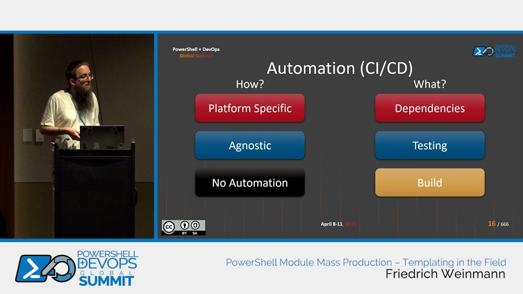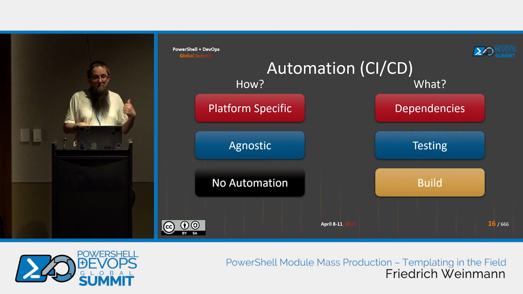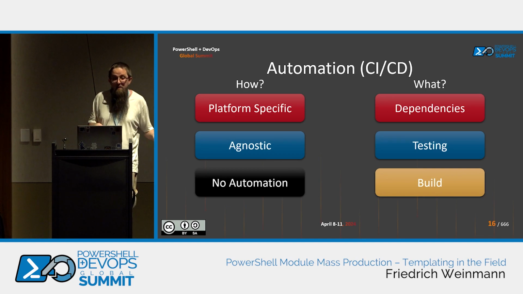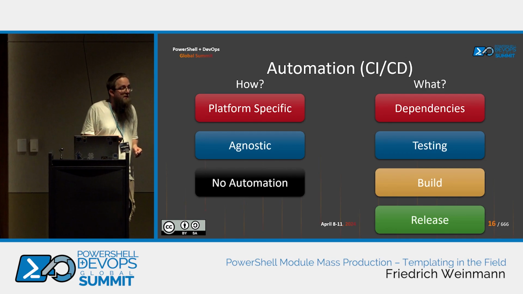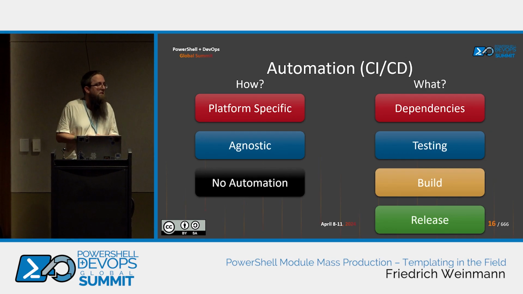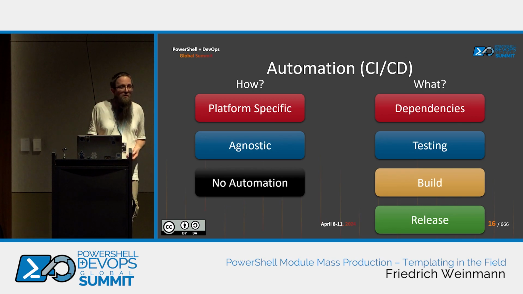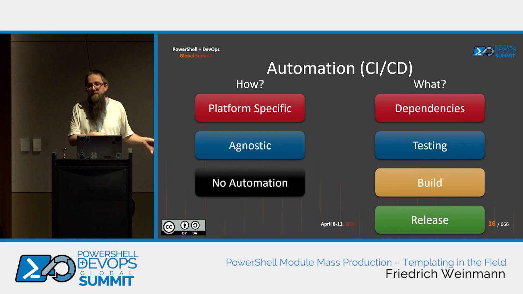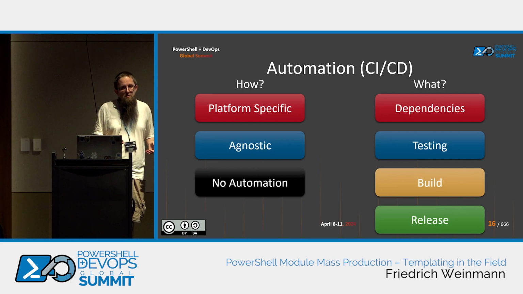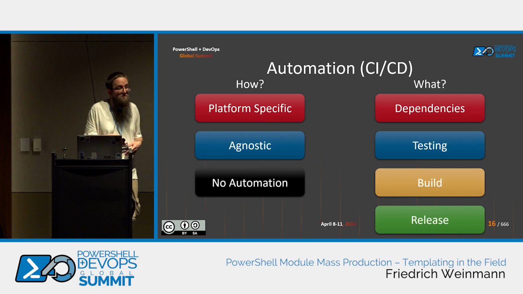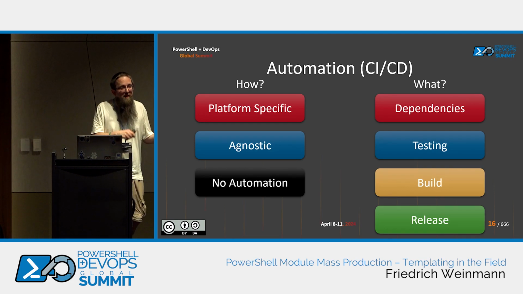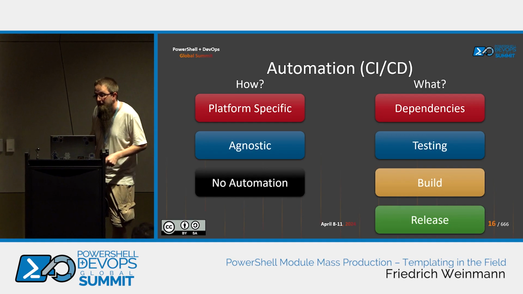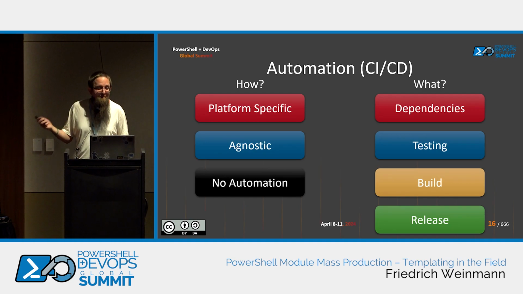Build automation. I want to be able to optimize it. We'll be looking into the more specific requirements in testing and build afterwards. And finally, I also want the release automation done so that when there's some bug fix from a person that didn't actually do full-time work on this module, but half a year later, one particular nasty thing, they don't actually have to do some manual figuring out how the hell do I ship this new version. They just click the button and they're done. And no matter which of our organization's 625 modules that are, they click the same button and it gets done the same way. So that's kind of important for me.